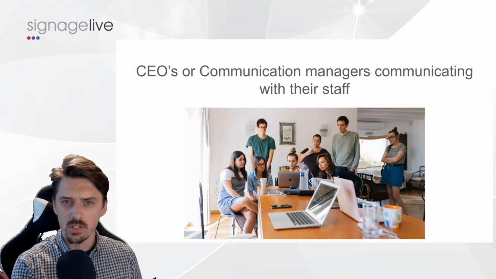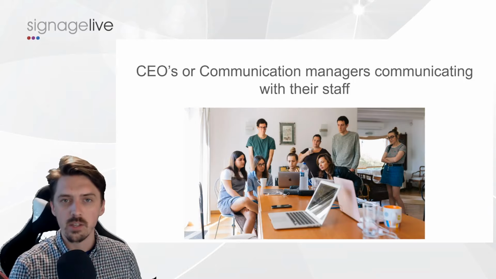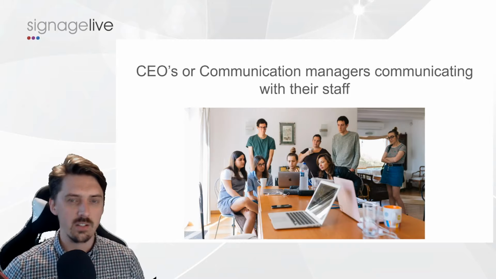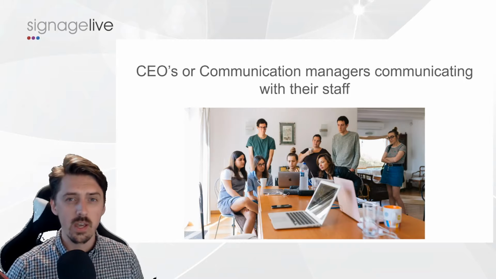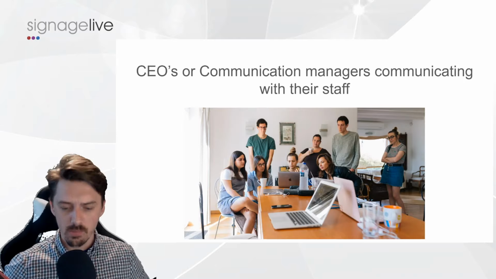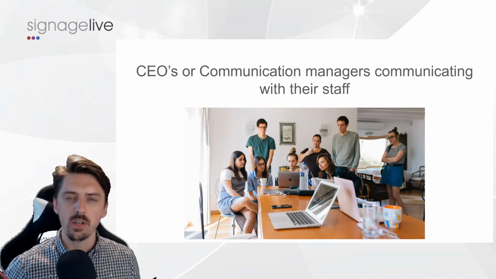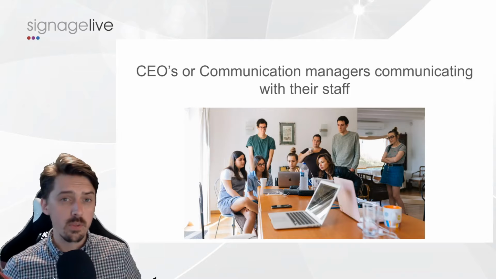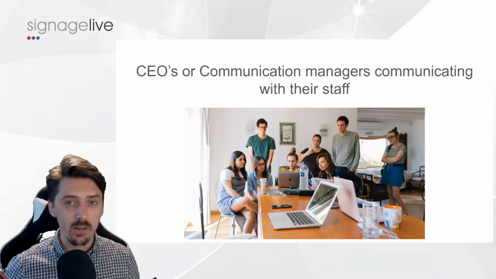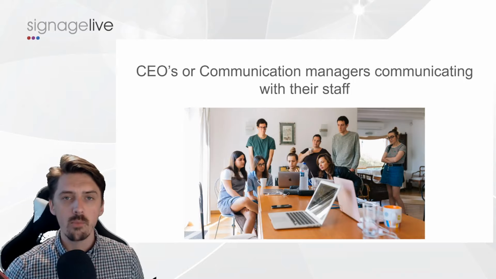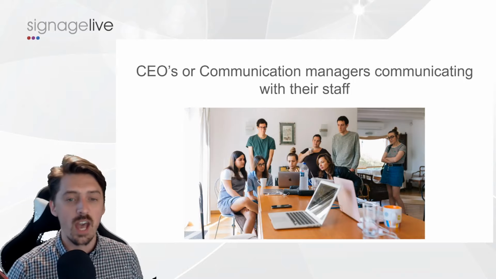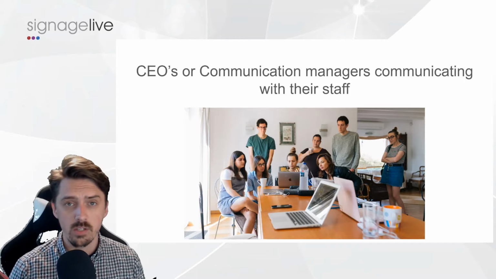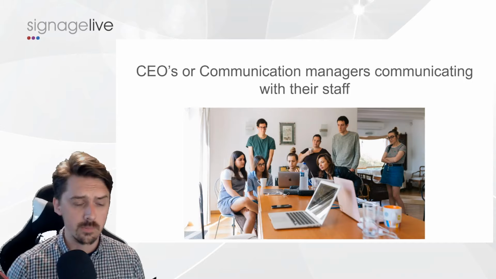If you're already using Signagelive and you've got, let's say, a few players or 10 players or 100 players or whatever it might be, this can also be a great tandem working alongside those. Because you might say, actually, I've got my digital signage proper with Signagelive, but then what I'd also like to do is have a channel where we can take some of the pre-existing playlists that we've already made and are already communicating out to our locations, but have that as a broader environment for those that happen to be working from home, or even just traveling around to different locations for the work that they do.